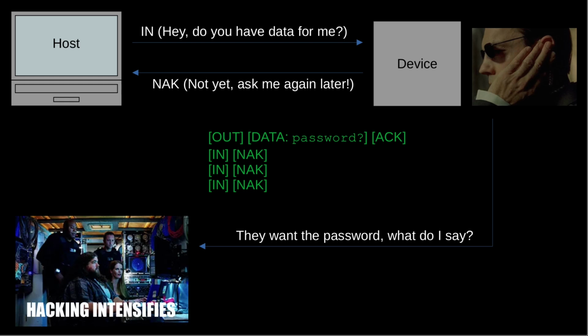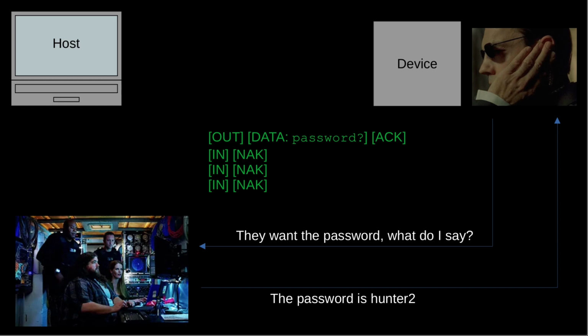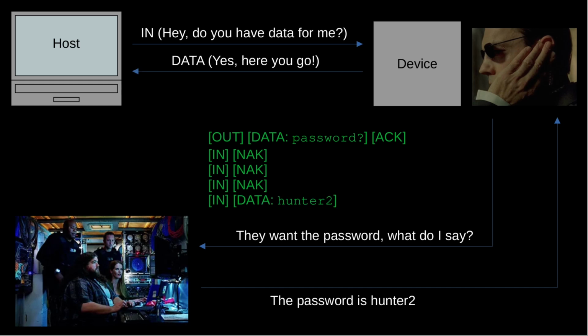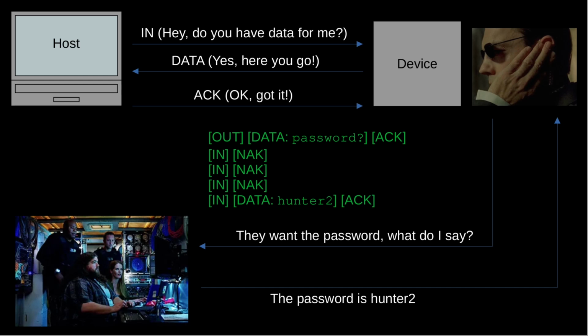So eventually this team finds the password, tells it to the agent, and the next time the host sends an IN packet, this time the device is ready, and instead of a NAC it can send a data packet. And the host will acknowledge that data packet, and now we're done.